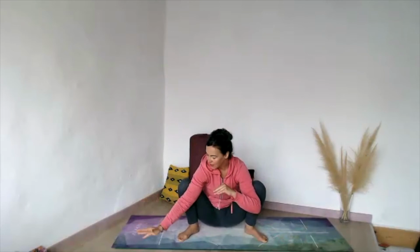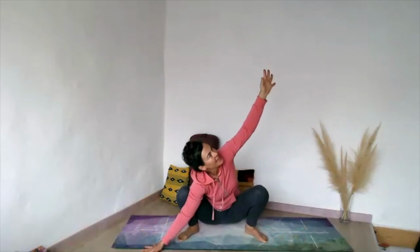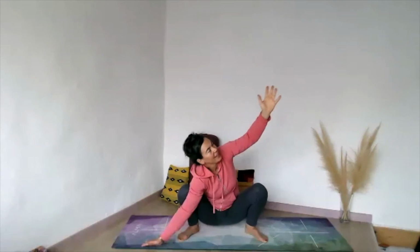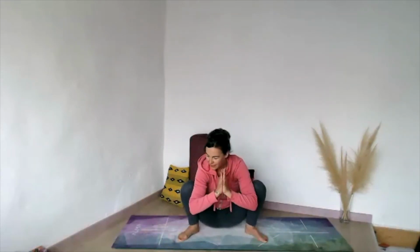Exhaling, releasing back to the center, palms together. And to the other side, left hand on the floor, right arm up, extending, looking up to your right hand. And exhaling, releasing down, and we come to sit.